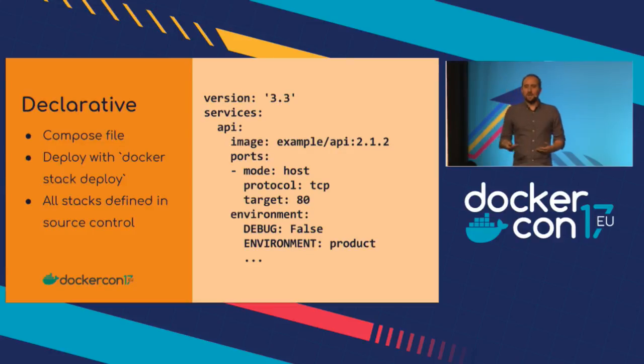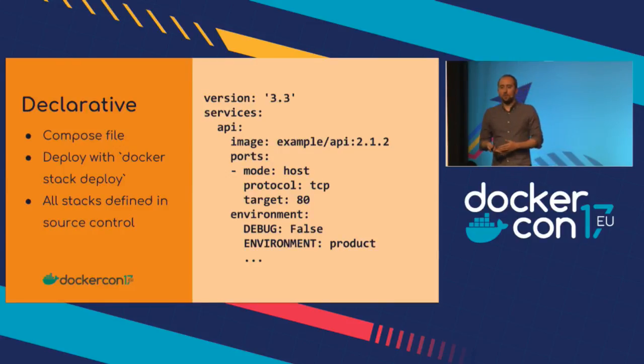And as much as Swarm is a declarative orchestrator and knows the state of the system, we also wanted to use Compose and its declarative syntax to interact with Swarm. So we settled on every service in our infrastructure using Compose for deployment. All the services are defined in a Compose file that defines how each piece of our service should run, and that's deployed with Docker Stack Deploy. We organized each stack to be a unit of functionality. It might not be one-to-one, but it might have a couple of extra services that are tied to that stack.